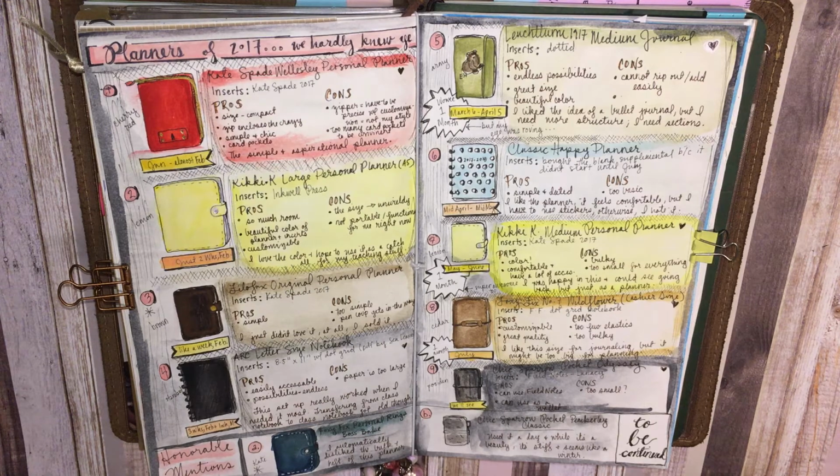And that was just not a long-term sort of application of my time and money, I don't think. So I nipped that in the bud. I probably had it for about half a month. I mean, I still have it. The only one I actually, of this list so far, that I no longer have is the Filofax original.